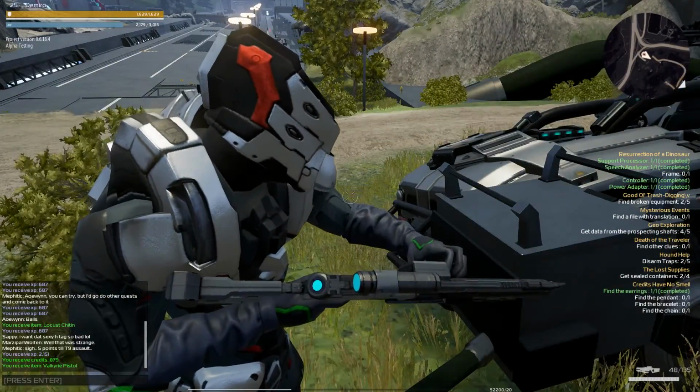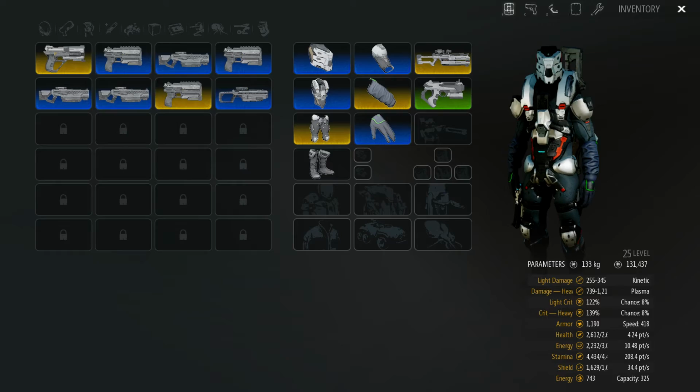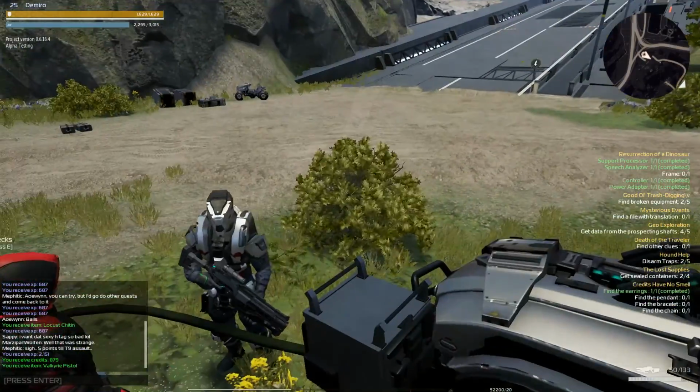Oh, nice. So 2,637 experience, 879 credits, and a pretty nice pistol. Thank you, I appreciate it, man. Let's actually look into our inventory screen and see how many more spaces we have. See, we don't have very many spaces, so I need to go into town and sell, and I can't actually move at the moment.